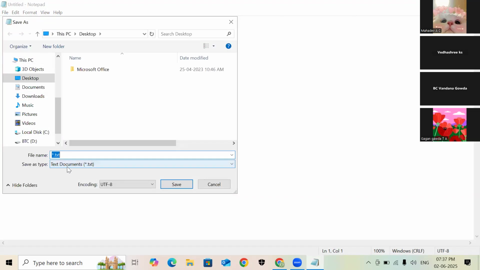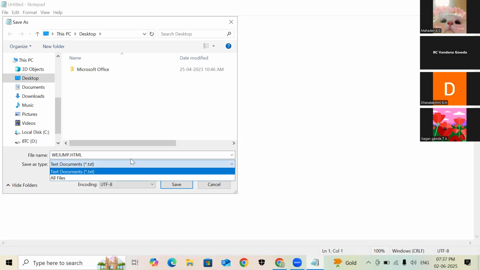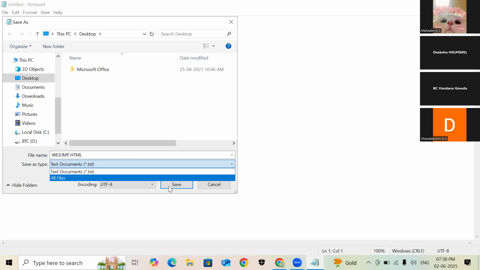Then give the dot HTML extension, which is very important. Why is it important? Because it converts the document to an HTML file.